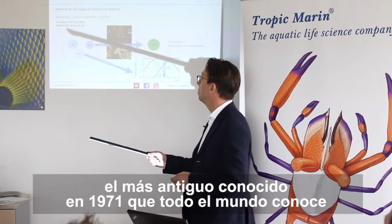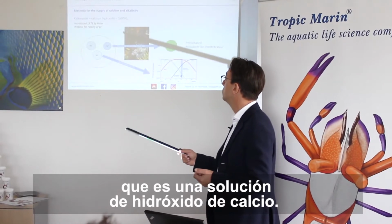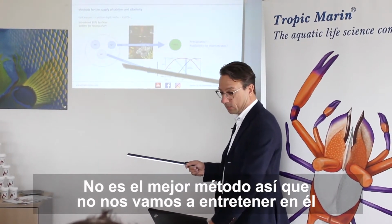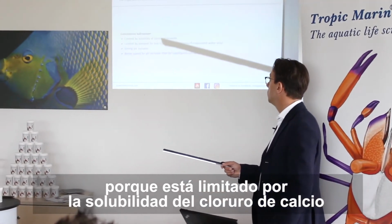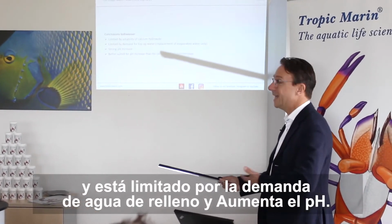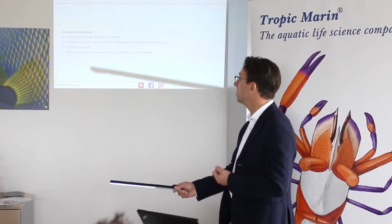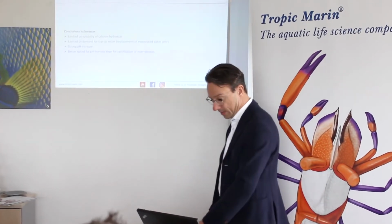The oldest one, known from 1971, everybody knows, is only calcium hydroxide solution. Let's not talk that long about this. It's not the best method to get calcium and alkalinity for skeleton growing because it's limited by the solubility of calcium hydroxide. It's limited by the demand for top-up water, right? You cannot replace that. You don't get very much of it in. And it's a strong pH increase, right? So it's a product which is very well suited for pH increase, better than for calcification of invertebrates.